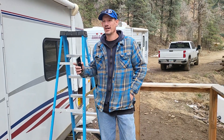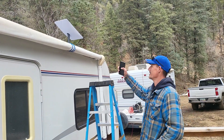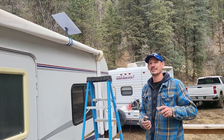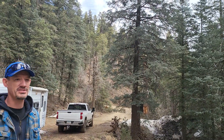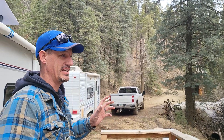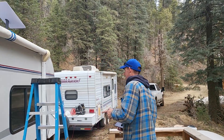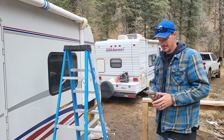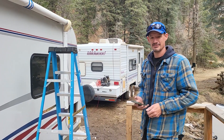Hey everybody, so we came up this weekend — we waited about four months and got our Starlink dish in. We're not in the greatest area, we've got a lot of obstructions. You can use the app to help with placement, but we went ahead and just threw it up there, ran the cables real quick, and fired it up. We actually got really good service just from throwing it up there.